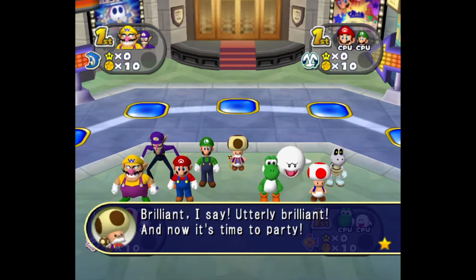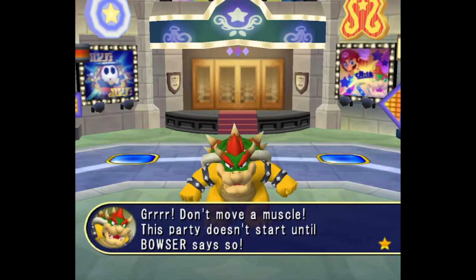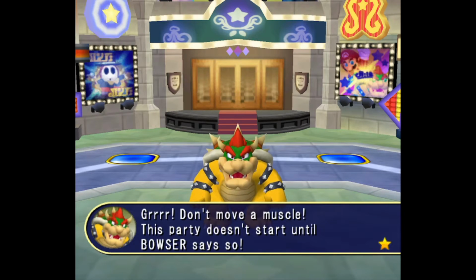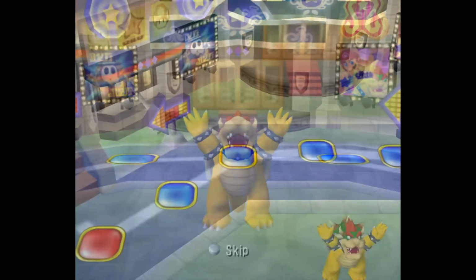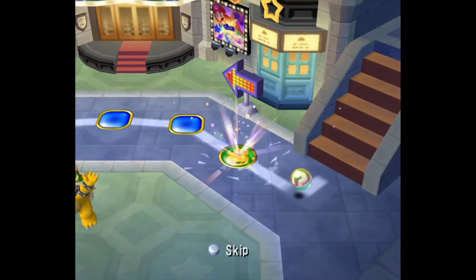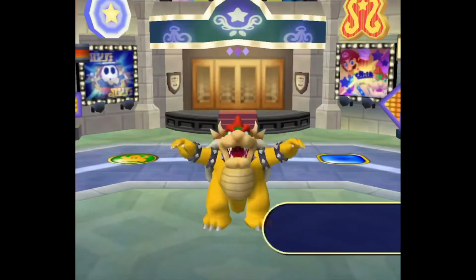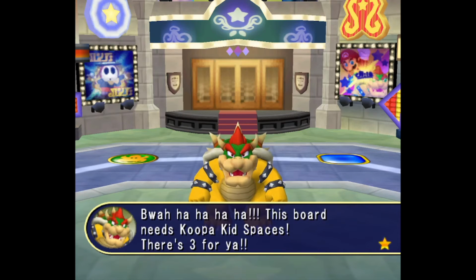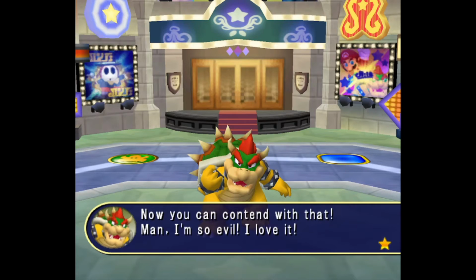Brilliant, I say. Utterly brilliant. I know it's time to party. Or not. Don't move a muscle. This party doesn't start until Bowser says so. Yeah, we've got Bowser shenanigans. We've got Bowser throwing Koopa Kid's faces onto the board. So there's one at the start, one behind the start, and one up there. Ha ha ha. This board needs Koopa Kid's faces. Here's three for ya. Man, I'm so evil, I love it.